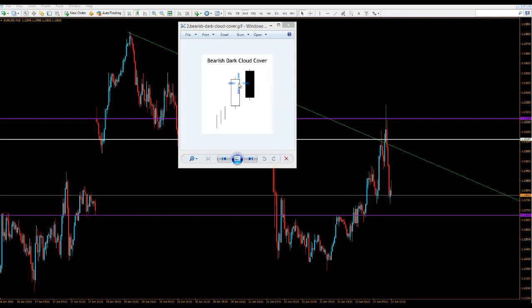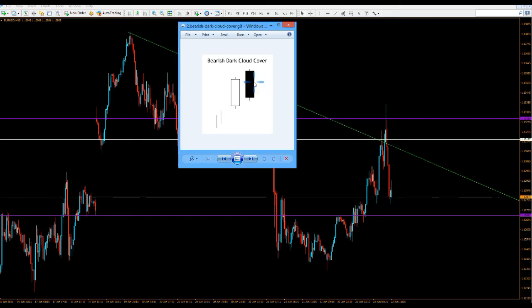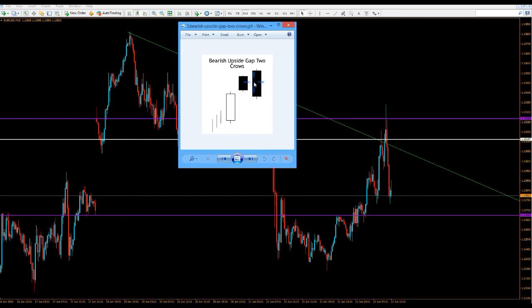So remember your confirmations. As you can see, after this candle, the bearish one opened up here, went up a little bit, and then as the candle wick indicates, it was pushed down all the way down here, pushed up a little bit, closed here. So this opened with a gap up here, and then failed. So the bears entered the market and pushed it down. So I think we can move to bearish reversal pattern number 3, which is called bearish upside gap 2 crows.